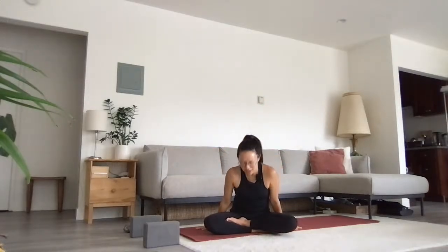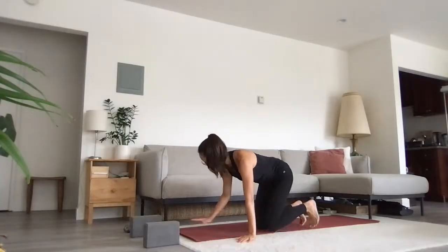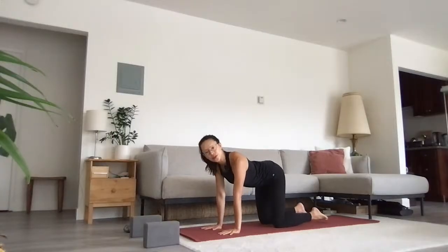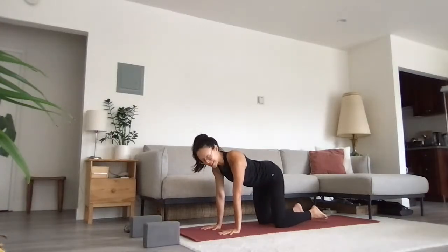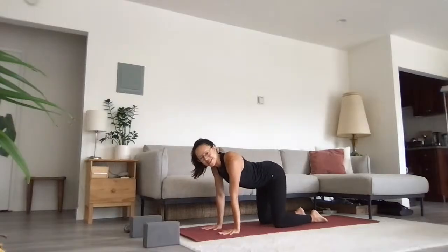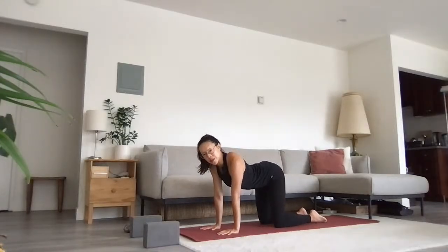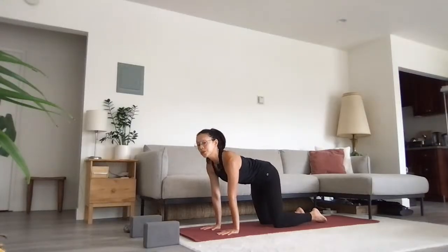Okay, let's come into cat-cow. So we're going to come onto our hands and knees. And see if you can stack your shoulders over the wrists and hips over the knees. Take a few wiggles here, just settling into the shape. Nice. And on the in-breath, you're going to drop the belly and press the heart forward as your tailbone lifts up. And then as you exhale, we're going to round through the back.